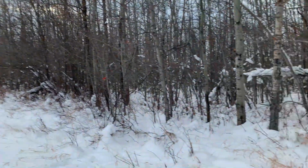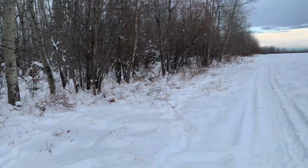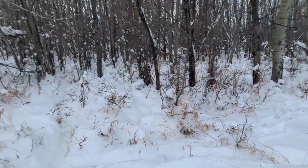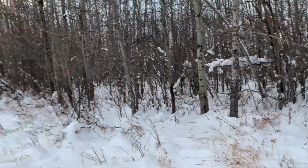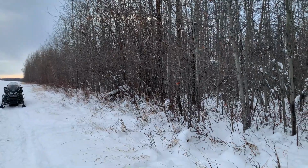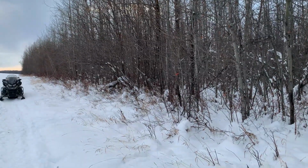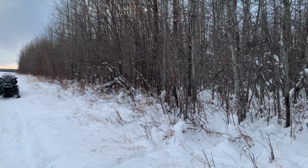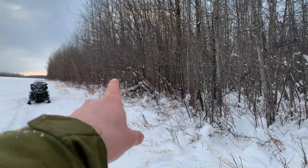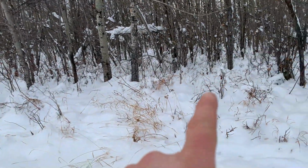Okay, so I'm just about to walk into this other trail. This one's a lot heavier. There might be some other ones further up. We'll see as we go. But today, once I get this one in, we're going to play a little game together. We're going to see which one is going to catch the coyote first. Maybe we'll have one in all three. Maybe we'll have none. Maybe we'll have 2 out of 3. So I'm going to let you guys comment on which ones you think are going to catch in first. So the furthest one over by the sled straight across there, that'll be 1. This will be 2. And this last one here will be 3.